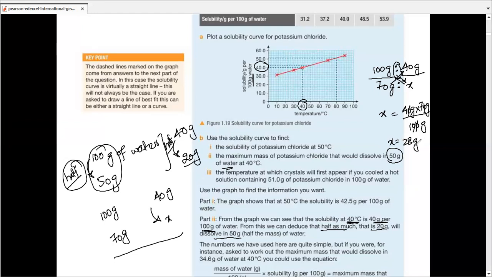We can directly do it on a calculator, right? You can do it on a calculator, that's fine. But since I'm doing it mentally, I'm giving you an easier way to do it. If you do it on a calculator, you'd end up with the value 2800 over 100. And again, the answer is 28 grams, right? So if you're good with mental maths, you can do it like me, or you can do it on a calculator. It's entirely up to you.